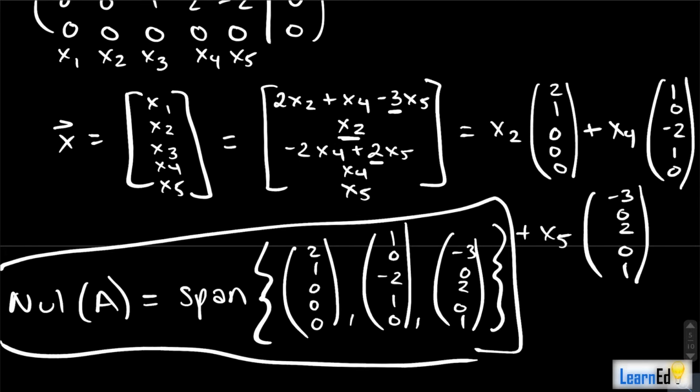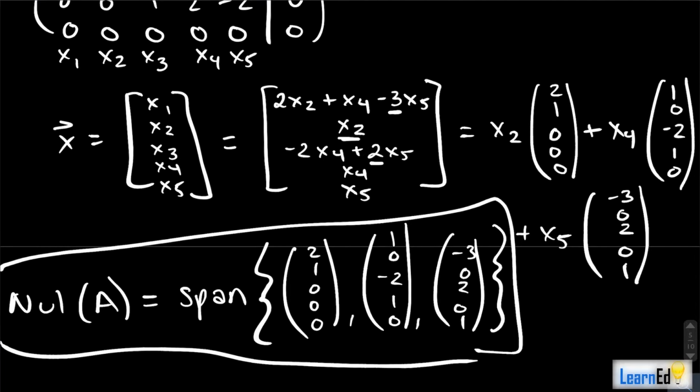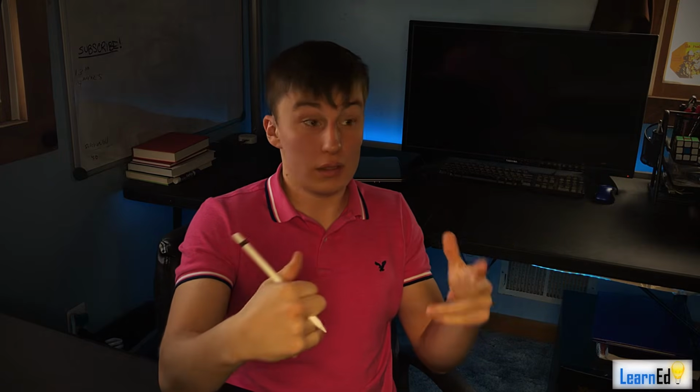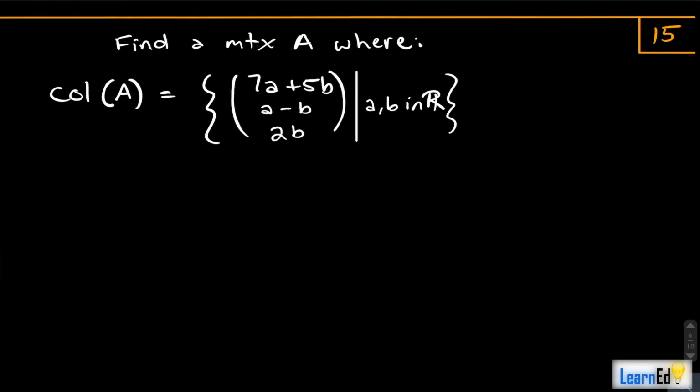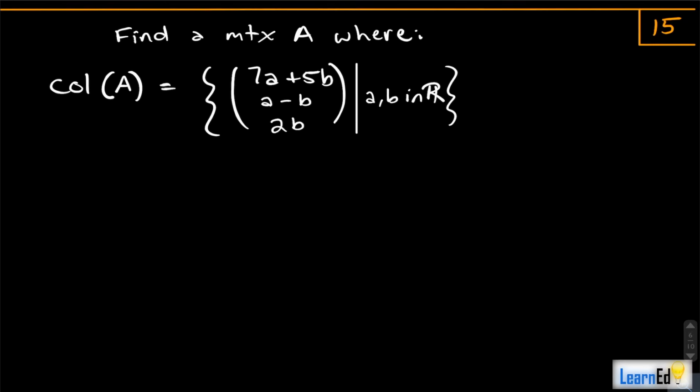Okay, and we describe that space in R3. It doesn't have to be a line. It could be a plane. It could be the entire R3 maybe. I'm just putting some examples out there, right? And this entire space goes to 0. So we describe it with a span. That's the null space. So now moving on to problem 15, we're talking about the column space.